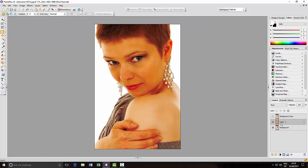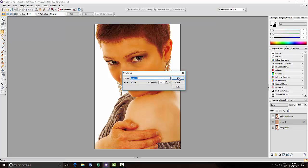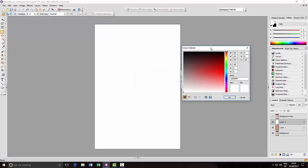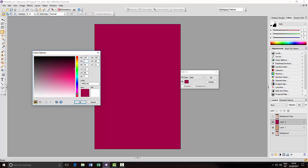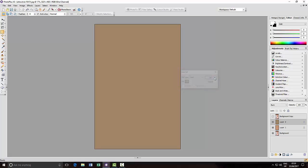Then we're going to add another fill layer above this. So again I'm going to come up to layers, new fill layer, I'm not going to name it. Again, you can pick the colours that you want, but I'm going to use the same ones I used in the other tutorial. So that's 157, 133, and 103. And click OK. Click OK on this one.